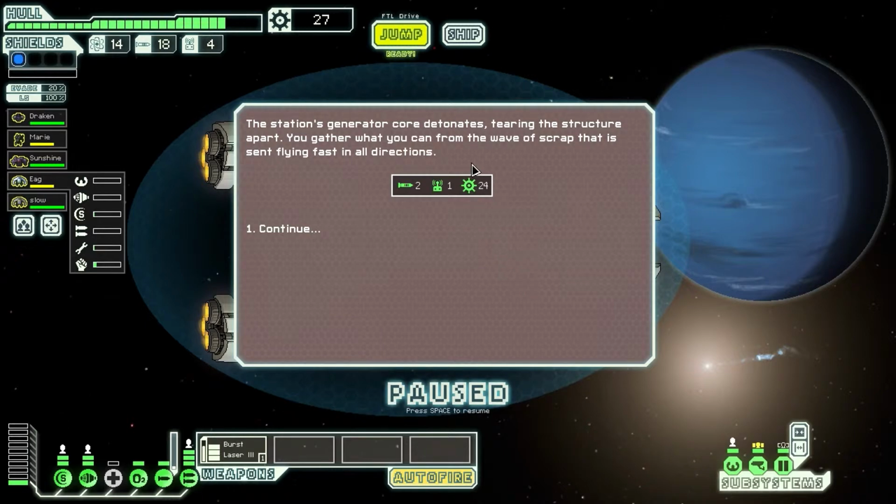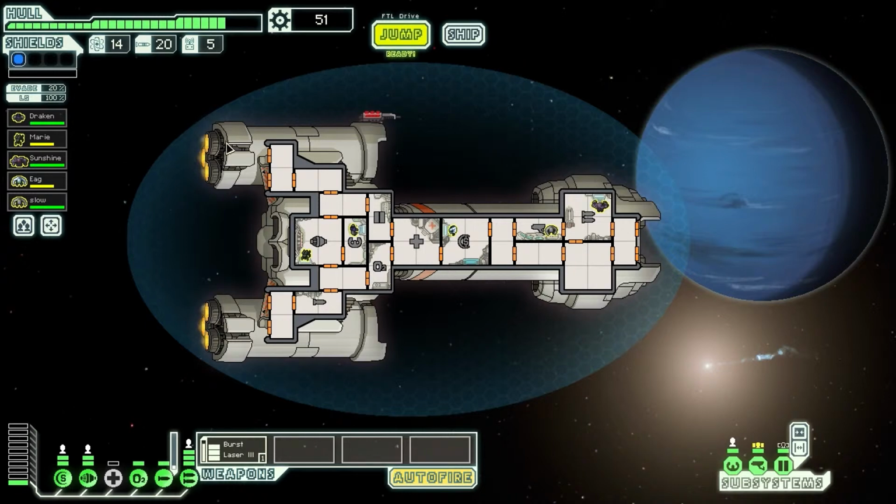The station generator core detonates, tearing the structure apart. By the way, you can take out stations and ships without blowing them up, and then you get more stuff as reward. But we don't have the weapon to do that. This is a weapon of mass destruction. You gather what you can from the wave of scrap that is sent flying fast in all directions, which includes 24 more scrap, which will go adding to your 27 total, another drone part, and 2 more missiles. Bam. Well, there's no more threat in this sector.